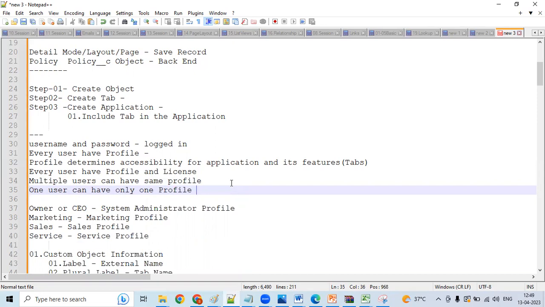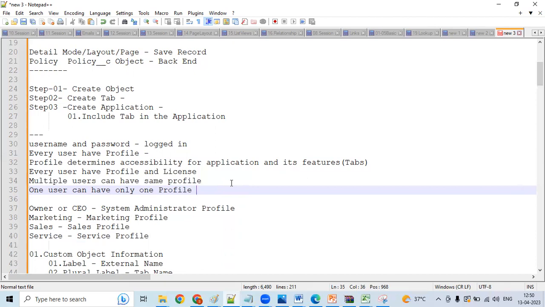Legally not possible. If you want to add extra, you have to go a different way. That is a permission set. It's not duplicate. You are in this world or in my world. So here one user can have only one profile.